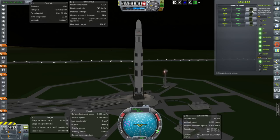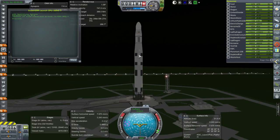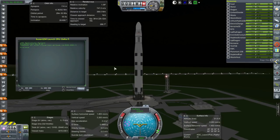I'll just go with that Saturn core. No, let's go with this Delta core instead. That should be higher up. It should get to orbit on the first two stages, but just in case.